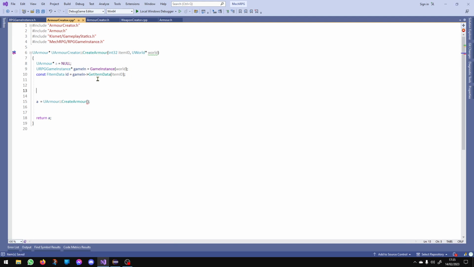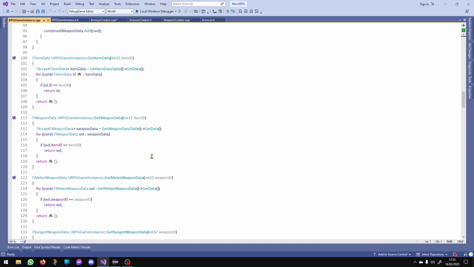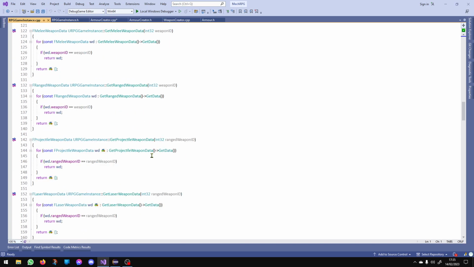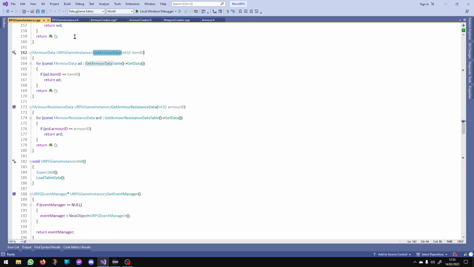Right, good. So in here, we get the ID, and all we have to do is get the armor from the game instance, which I'm pretty sure I've made. Get armor data.